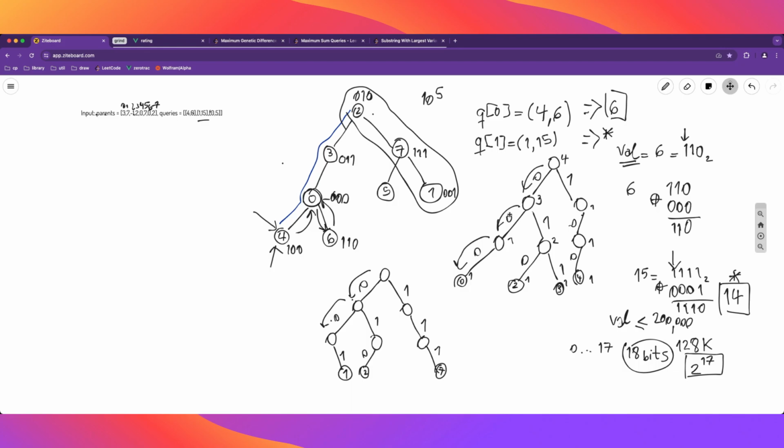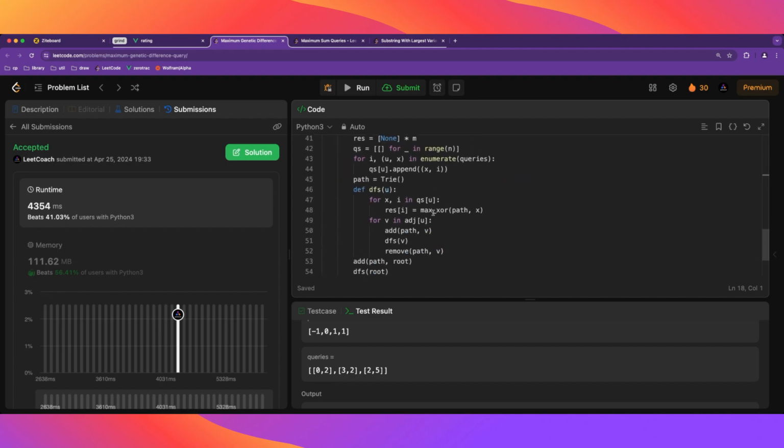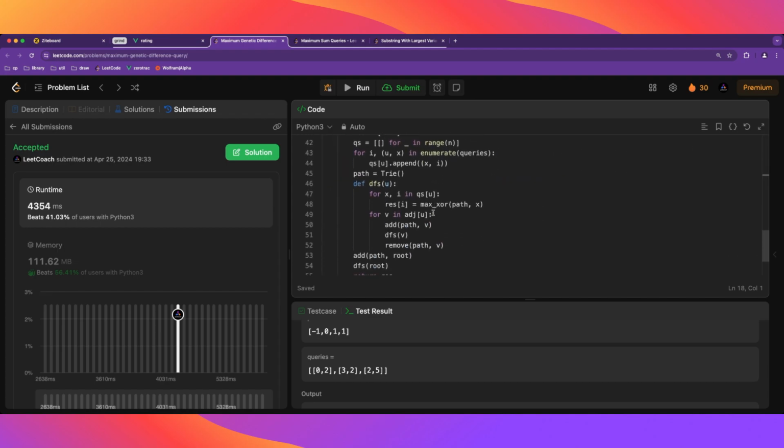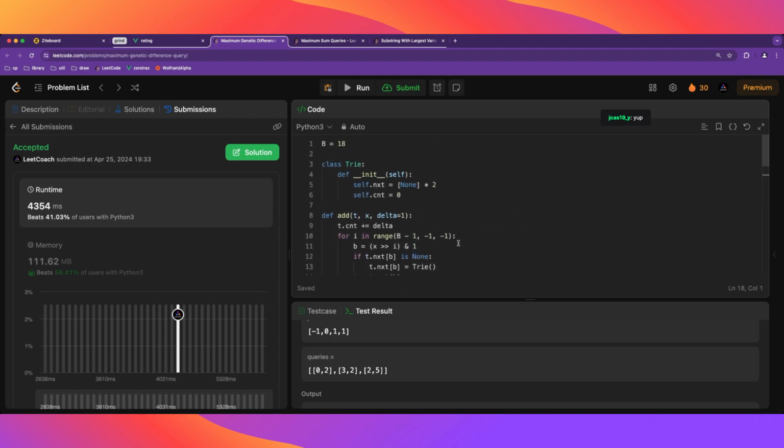This is the way to do it. Then this has the complication of having the tree and having to keep track of the path to the root, and so on. But yeah, I guess this one is a little known.